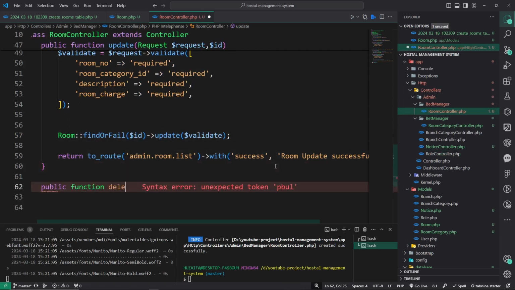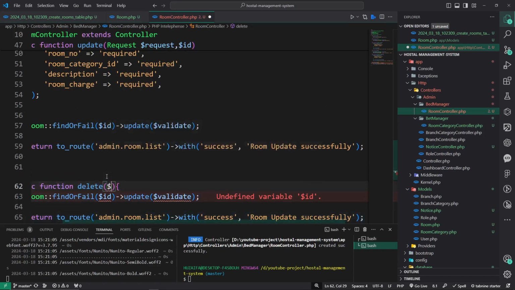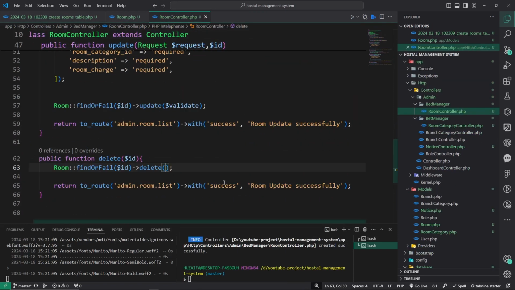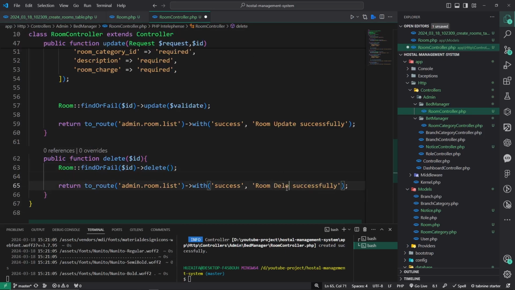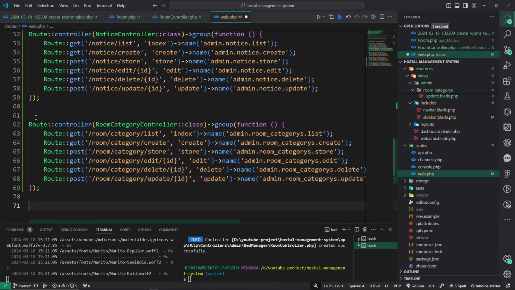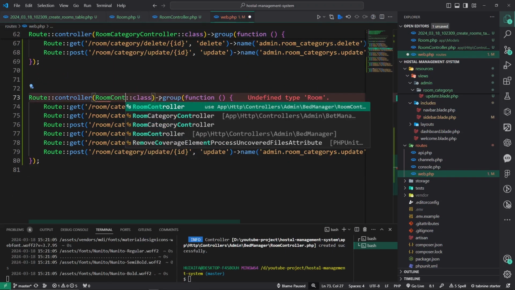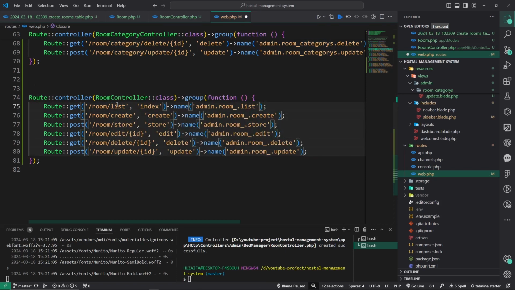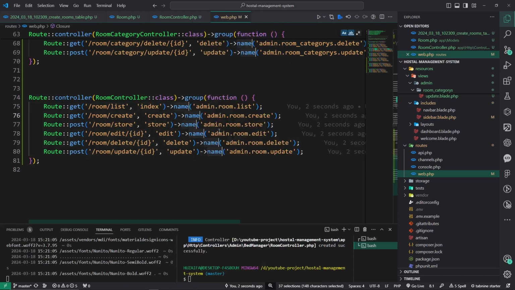Public function delete and pass here ID, and change this and remove this. This is done. Room CRUD is done. Format. Now go to the web.php file and add this room controller, just simple, and remove these category routes. Perfect. Format the document.